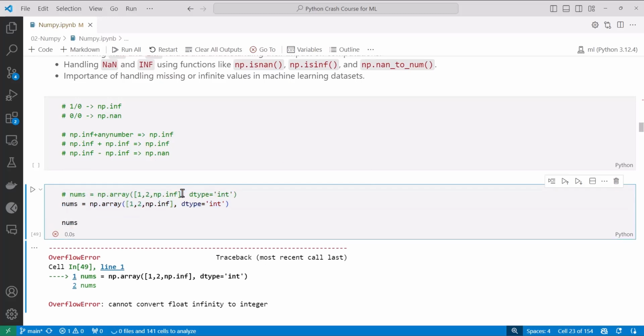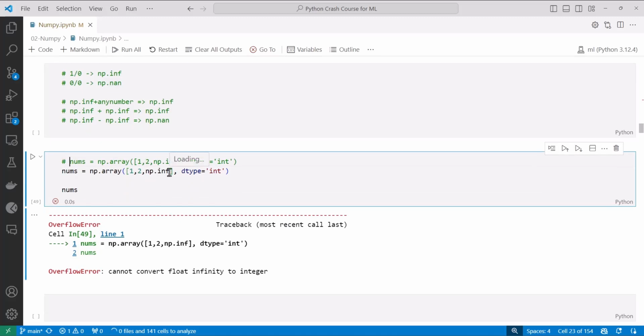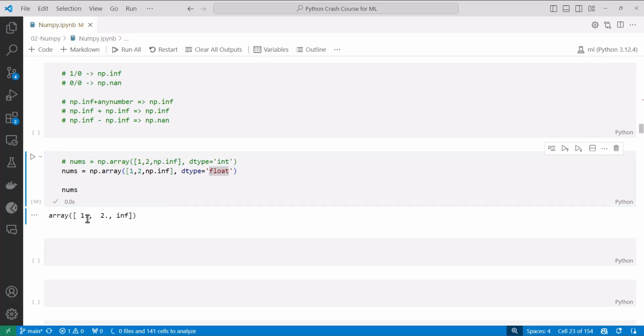All right, I'm just going to comment that so that you can have this later on in this notebook. So you can have something like this: 1, 2, np.inf. If you define this as a float, then you would be able to get it correctly here, because this inf you see there is actually the float representation. And if you are given some array and you want to check whether there is any infinitely large number present there or not, you can simply do that with the np.isinf check. So there are two types of checks available with NumPy.